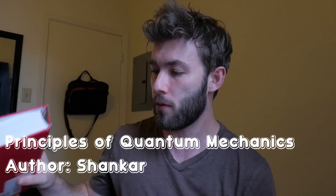Let's kick things off with quantum mechanics. The book I'm using is Principles of Quantum Mechanics by Shankar, and so far it seems pretty similar to Griffiths. It seems a bit more thorough, which you would expect from a graduate physics textbook, and it includes more material. The first chapter is basically just a math review, but it's over 70 pages of math review, which is really nice. It makes sure you're squared away on your linear algebra and the idea of vector spaces, because that's so important in quantum mechanics.